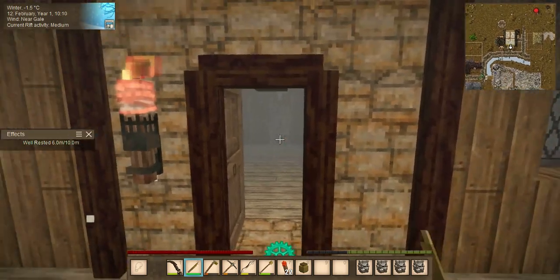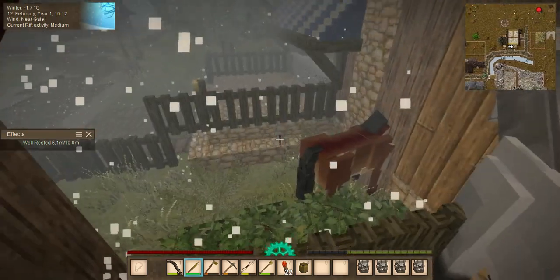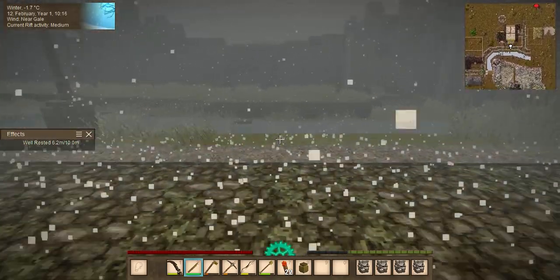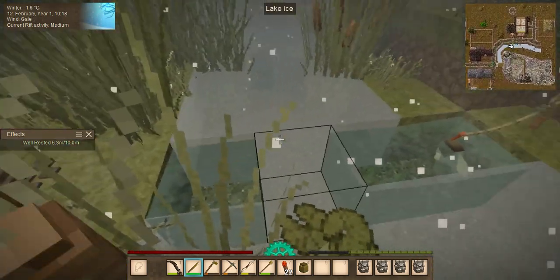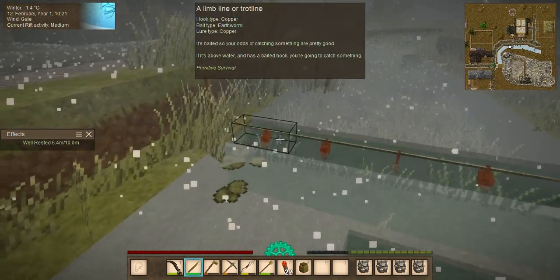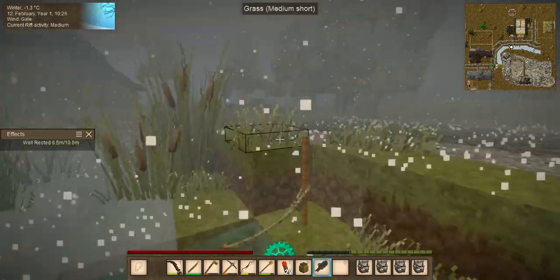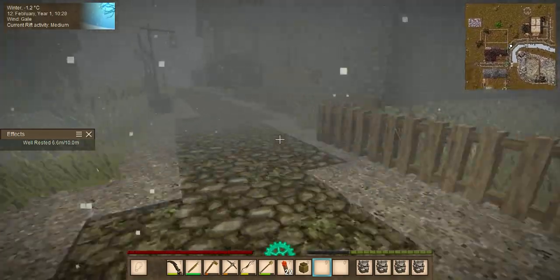And on this snowy winter's day, we have a horse poking his head in here. And I have an Arabian stallion pinned there. This one is like a paint. That's why I wanted that one. Yeah, we have a fish. Okay, well. And it's almost rotten, so we're gonna just toss that back in there.